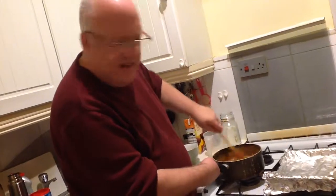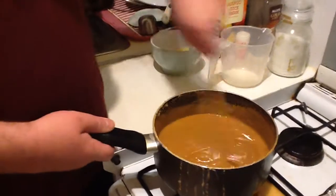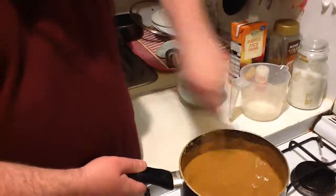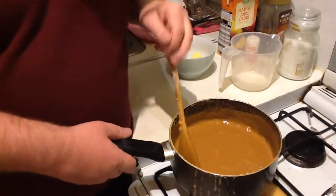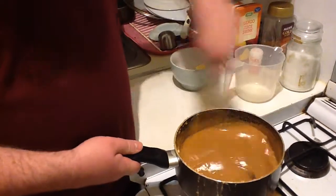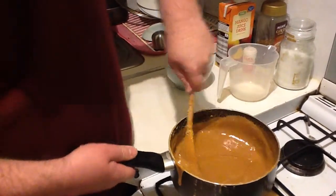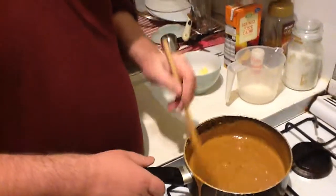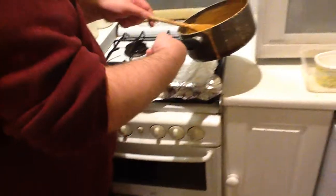But I'll tell you one thing, while I was making this, it was smelling absolutely delicious, because when it finally began to caramelize, it was really delicious, you know, so smelling delicious. So here we have it. I think that'll do it because it's thick enough now, it seems. So I'm just going to pour this into the tray. So, ooh, look at the mess. Oh, goodness. Here we are.